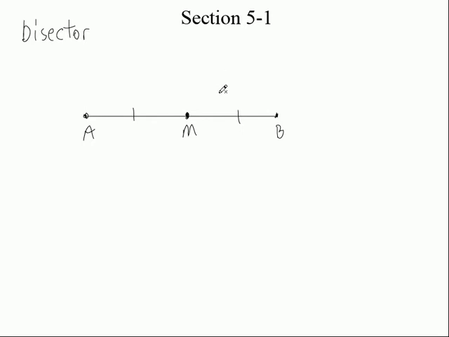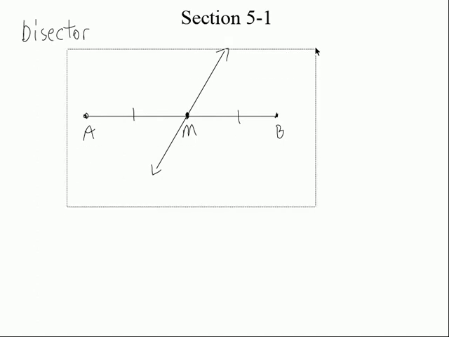So you can have a bisector. You can have a point that bisects a segment. You could have a line that bisects a segment. You see that? It goes through the midpoint, so that line bisects segment AB. You with me on that? You could have a line segment. You could have a ray. You could have all kinds of stuff that bisects a line segment. But we're not talking about line segments today. We've already discussed that in the past. I just want to refer that word to you again so you remember what that word is.